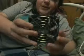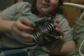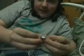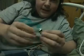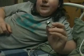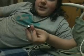One of my cooling fans here, it's exactly the same as this one. One of the little blades broke. So now it still works, it's just vibratey. These I got out of a heater. This is a thermostat. So this is like a relay, but it turns on when it gets to a certain temperature. I'm pretty sure it does say the temperature on it, but... Well, it says 40 on it. And does that mean 40 degrees Celsius is when it turns on? I have no idea. I have absolutely no clue.